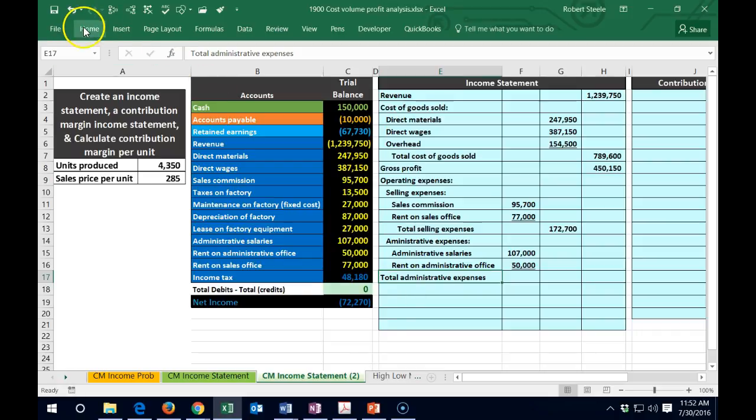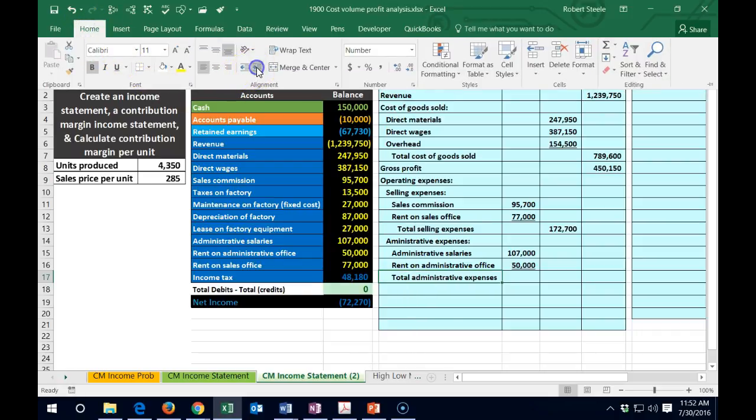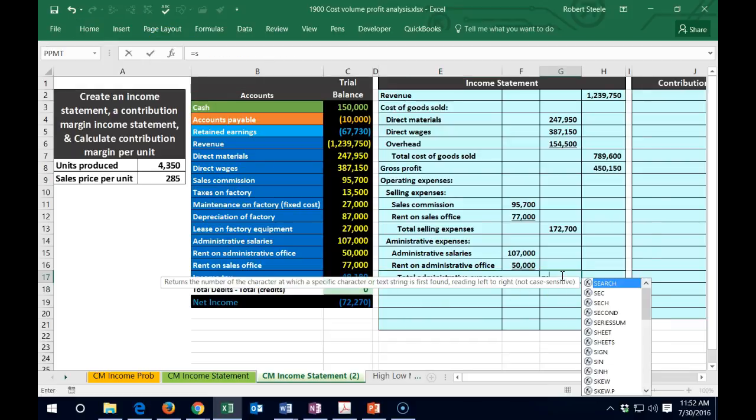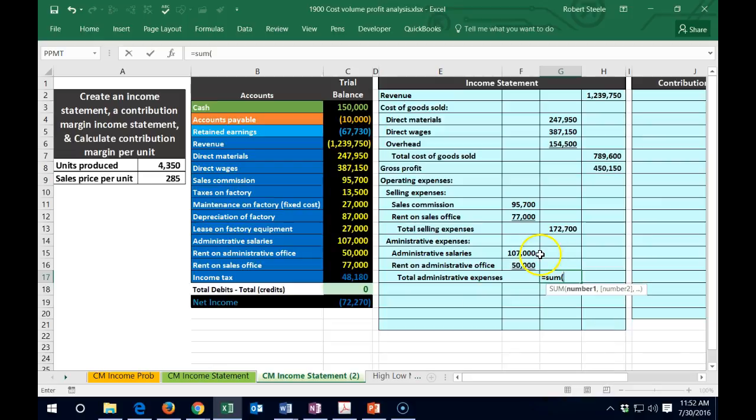I'm going to go to the Home tab, and we're going to indent that 3 times in this case. And then we're going to bring that out to the outer column and sum that up. So we're going to add these 2 up and enter, so we have that. Then we can have the total operating expenses. And I'm going to tab that over, and we're going to bring it all the way out to the outer column.